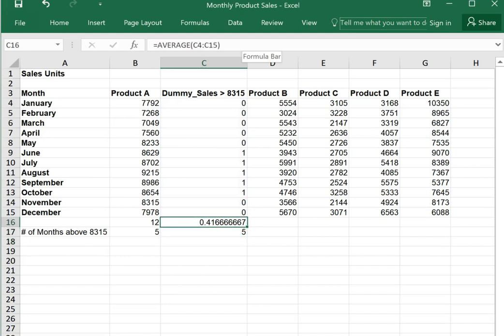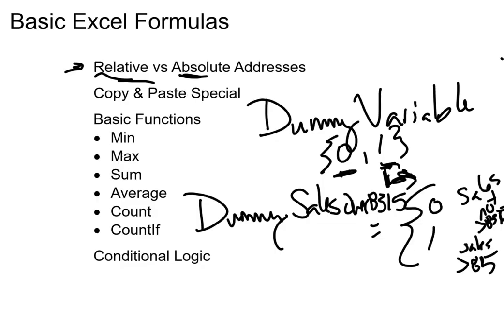But my point was, if we calculate the average of a dummy variable, 0.4166, think about what that might represent. The dummy variables were all zeros and ones. We had 7 zeros, and we had 5 ones.